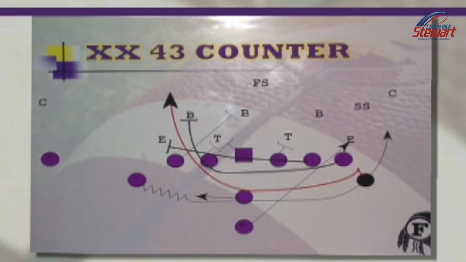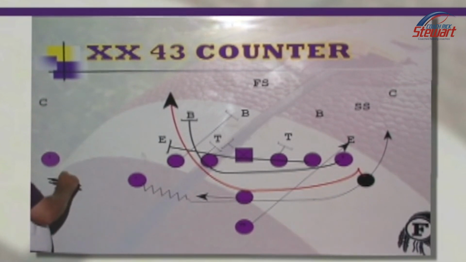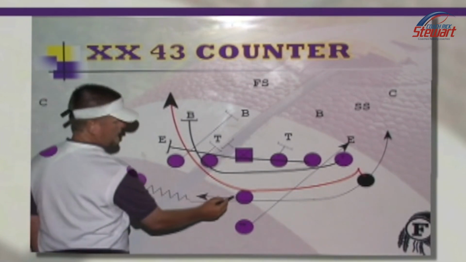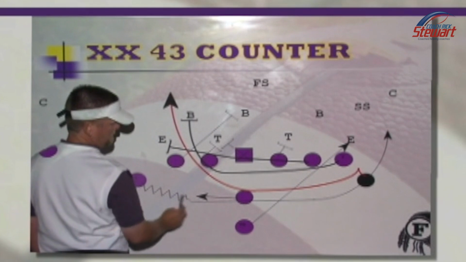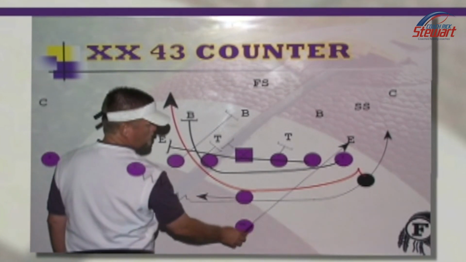Crisscross 43 counter. I'm going to show some game film of this. It's a really good play. The 26 GT and the 26G lead that I just showed you set this play up, because it's the same backfield action. He just steps and gives a direct handoff with the tailback leading. That's what the tailback does on 26G lead.